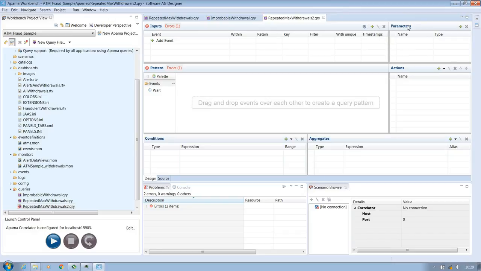The parameters section is optional and specifies any parameters used by and available throughout the project. Queries can be either parameterized or not parameterized. Parameterized queries such as samples can be controlled by Scenario Browser or other tools such as dashboards to create instances of a query. If a query has no parameters defined, then one instance is started once the query is injected. To replicate our query, we need to define a single parameter here, threshold of type integer.